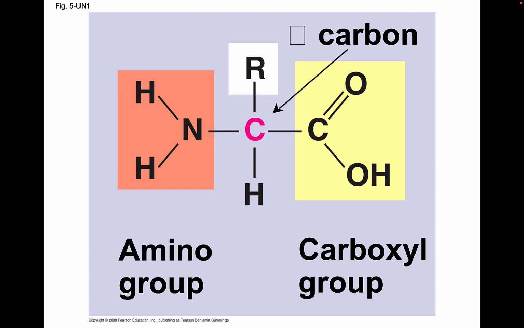So if we look here at this illustration of an amino acid, you notice that there is the amino group, colored there in fuchsia. It's an amine group. It's got a nitrogen and hydrogens attached to it. The carbon there in pink, that is our central carbon. The R group, remember R stands for the remainder of the molecule, that's the actual organic group that determines the characteristics of that amino acid. So we have the amino group, the central carbon, the R group, and at the other end we have the carboxyl group, which will lose that hydrogen quite often, and as it does, it becomes carboxylic acid.